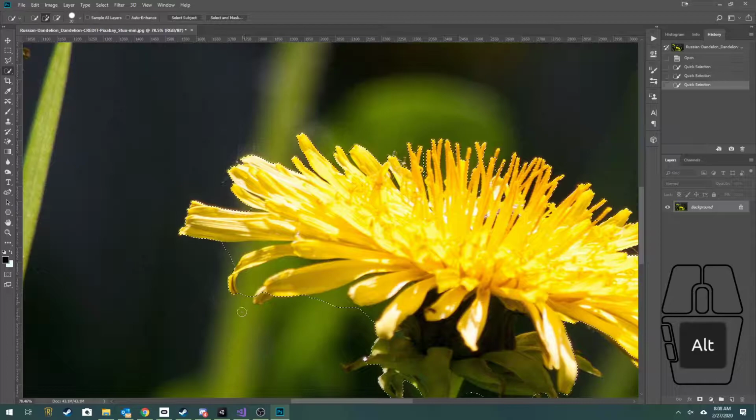I'm going to make my selection tool smaller. I use the bracket keys. They're right under your number keys. Little brackets. In the video, you're going to be able to see them. It shows you all the buttons I press. I wish I did it on the screen here, too. But little bracket keys are right next to the P key on your keyboard. So I'm going to hold down the Alt key. And I'm just going to come in like this and take it away, and take it away, and say, nah, guys, didn't want that.